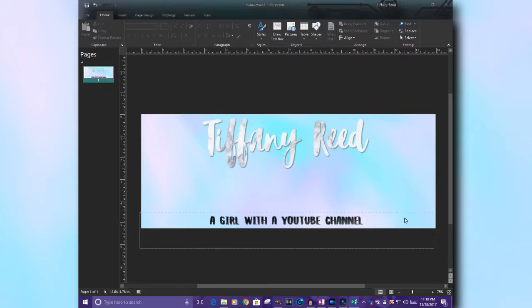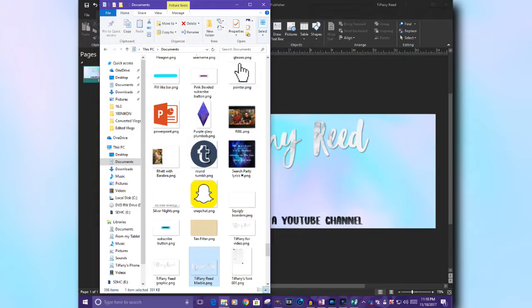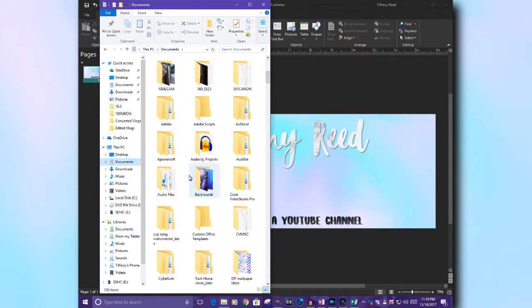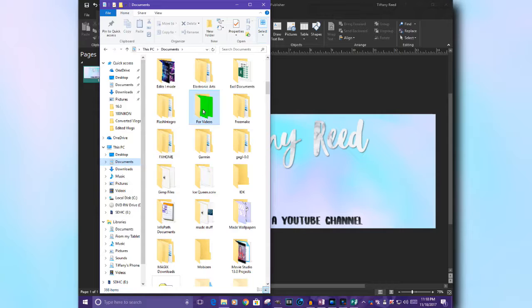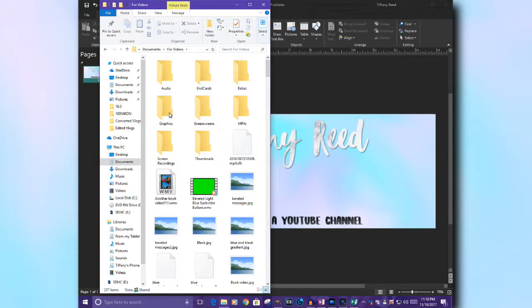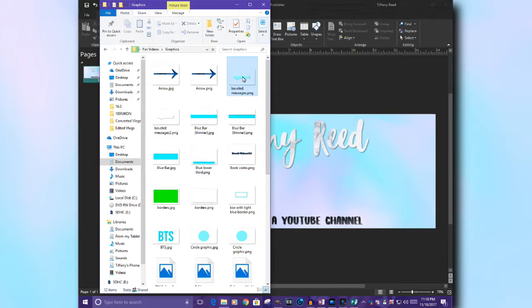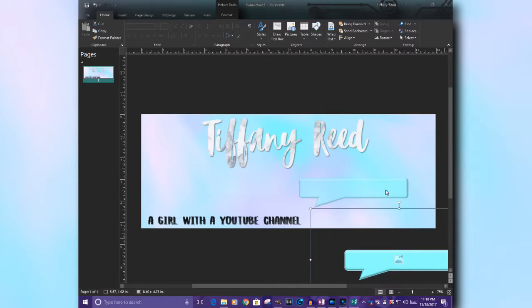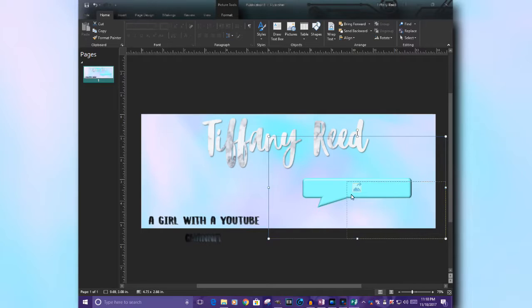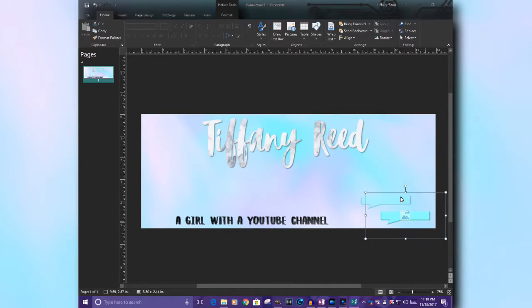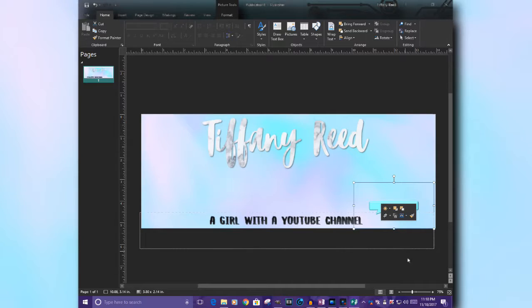And now we're gonna just make the little speech bubbles on the side of the bottom text. How we do that is I've already made the actual graphics. I was gonna make a green screen, but I decided I couldn't do it right, so I still have them, and we're gonna be using them. We're gonna be using this blue one that I made. I made these on PowerPoint, so that's why I said you needed PowerPoint. If you want to make them, then you will need it. But yeah, so we're gonna send this to the back like that.